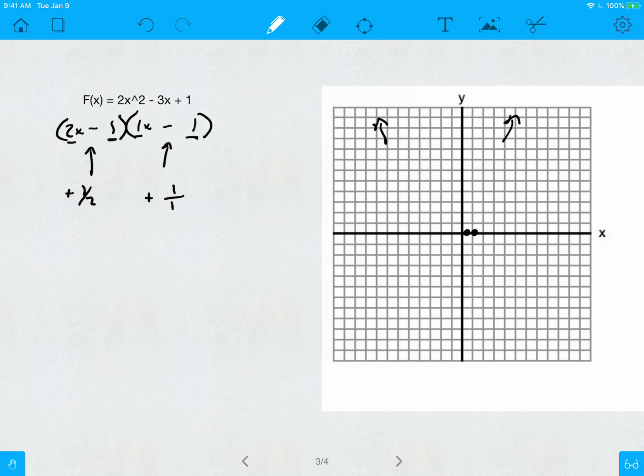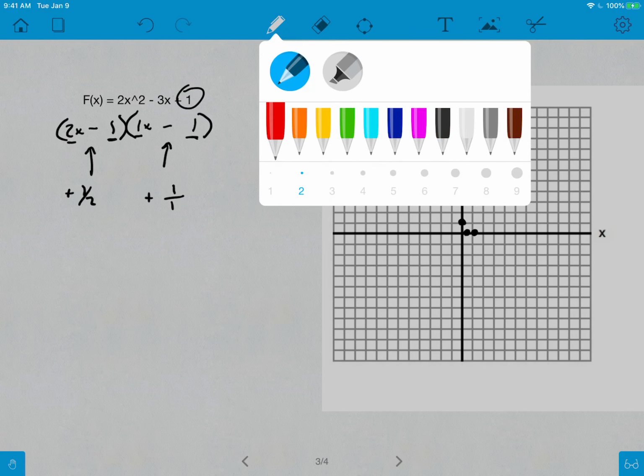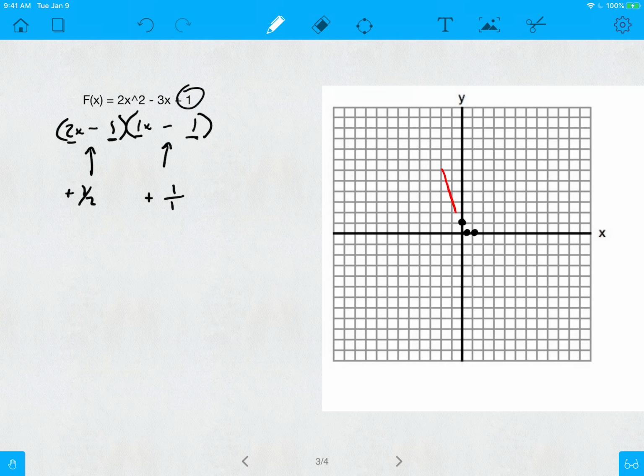So I know that wasn't the greatest look to that problem because the 2 x-intercepts are really close together. But again, these pictures don't need to be pretty, they just need to kind of work. So let's erase all these, and let's go to my y-intercept. My y-intercept is always the back number, so we're hitting positive 1 on the y-axis. And now we're starting to see where this graph is going. So it's going up, it's going down, passing through, and going like that. So the tails go up. Now, this is perfect. We have no idea where that low point is. No idea.